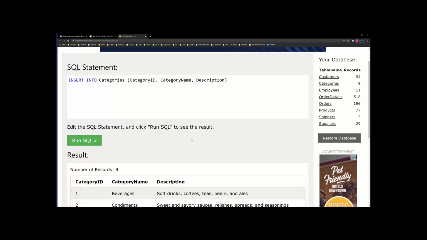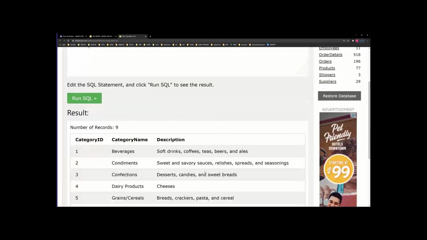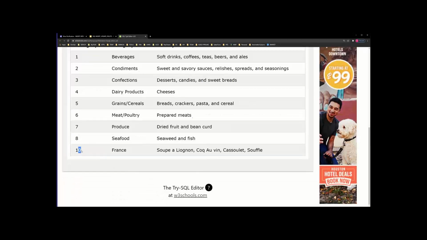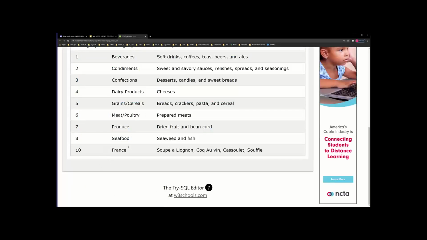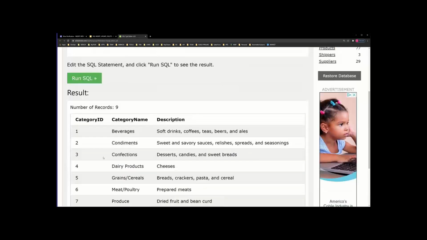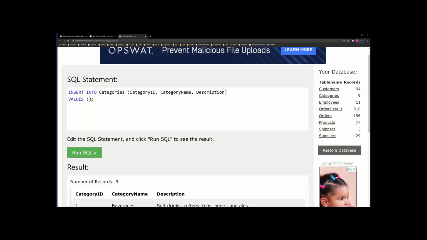These are case sensitive, so if I put a lowercase d, it's going to give me an error. Values, and we had 9 records. Oh, you see that? We already had a 10 right here. You've got to put 11. Okay, got it. We have to have 11. So now let's leave the quotation out.